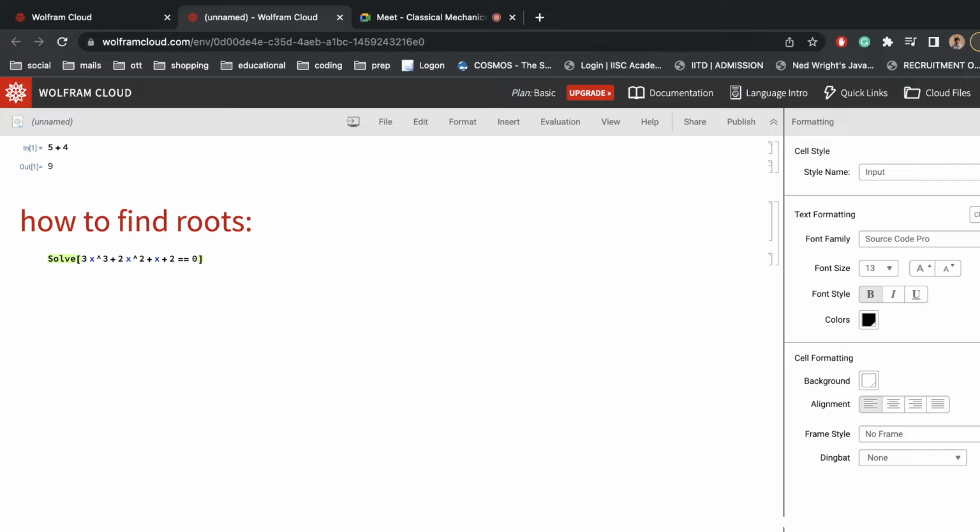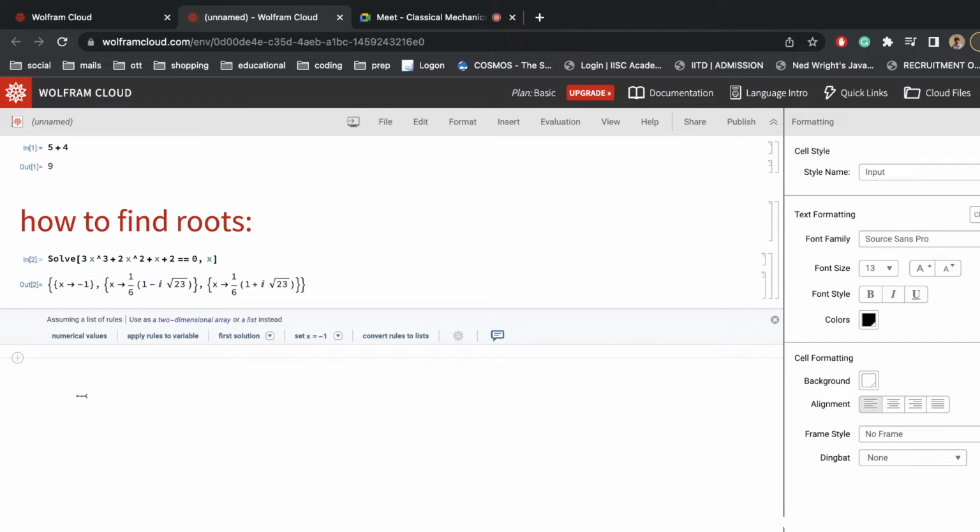We also give the information that in this expression the variable is x. So how to do that? You put a comma and write x. Mathematica will understand that x is the variable in this expression. Now press the shift plus enter key, and it will give you the solutions. As the power of the equation was 3, there must be 3 solutions, and these are the 3 solutions.